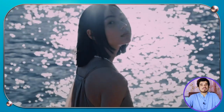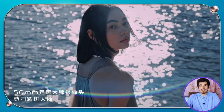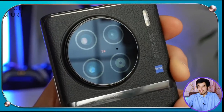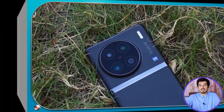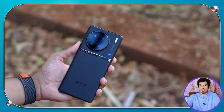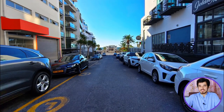This telephoto camera sensor utilizes the Sony IMX758 camera sensor, which is widely recognized as one of the best for this class. The ultrawide camera sensor utilizes the Sony IMX663 sensor, which is a little old for this smartphone. The ultrawide camera of this Vivo X90 Pro also takes one of the best shots in daytime conditions, but the ultrawide sensor is coupled with a 16mm lens with an aperture of f/2.0. The light will hit the sensor more widely, which means better image quality with high dynamic range and true to life colors.